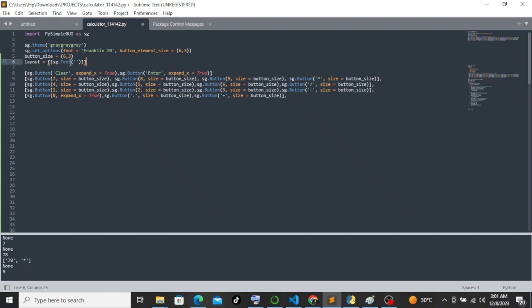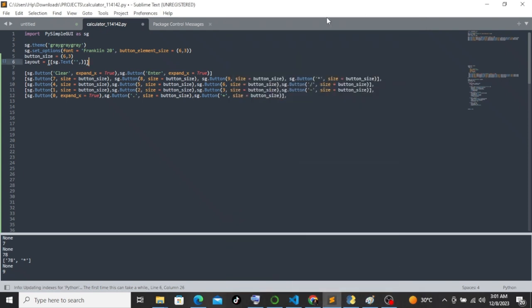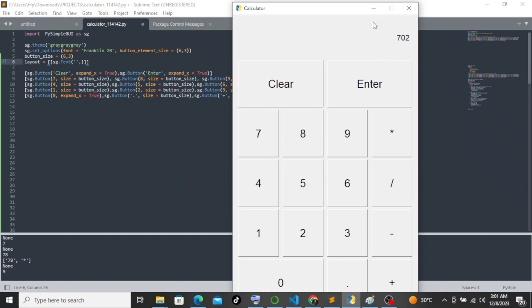All right, so let's come back and finish up our layout. I left the layout so that we can set our buttons completely. So we have set our sg.test and made an empty string. All right, why is it an empty string? It's an empty string so that I don't want to put anything on top. If you choose, you can put something here, maybe calculator, I don't see any reason, so I leave it as an empty string.